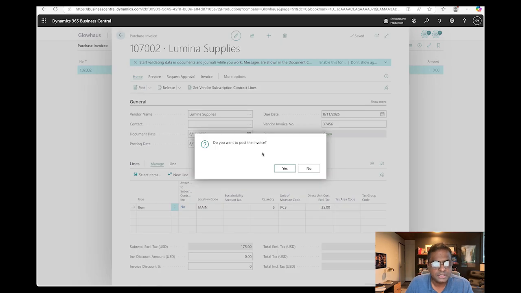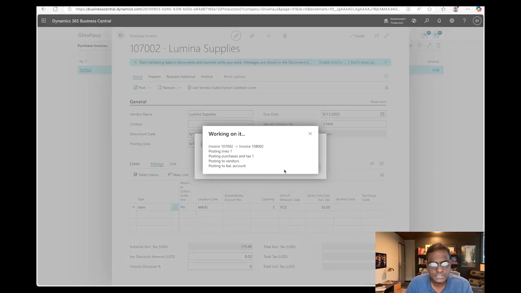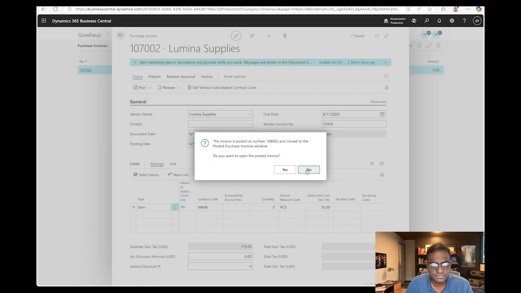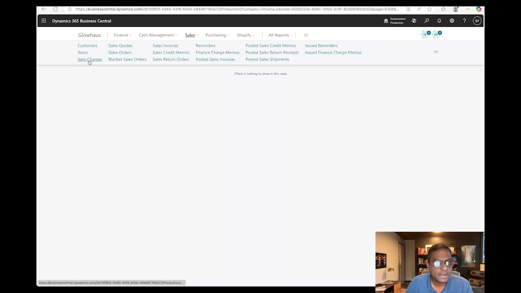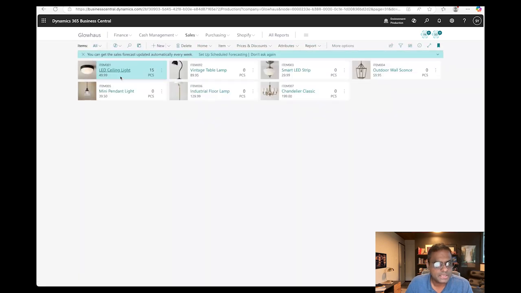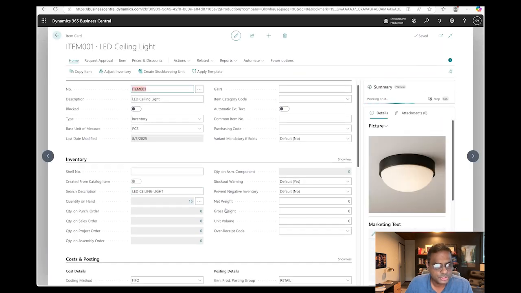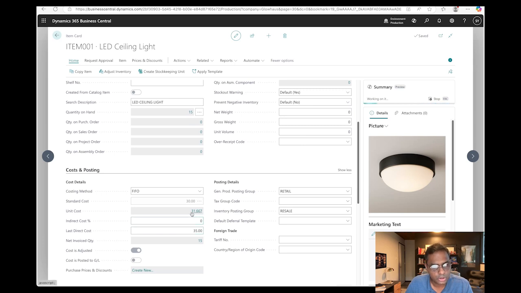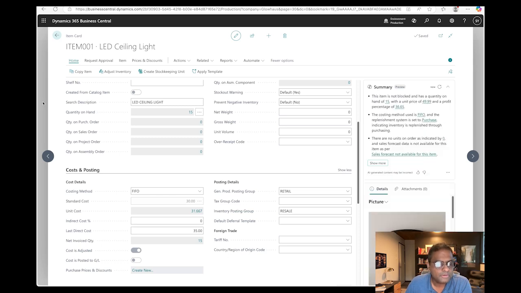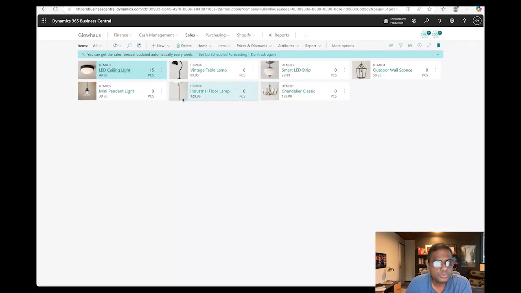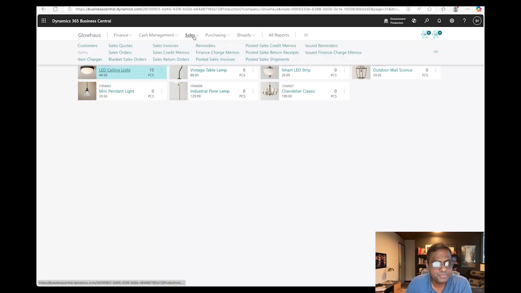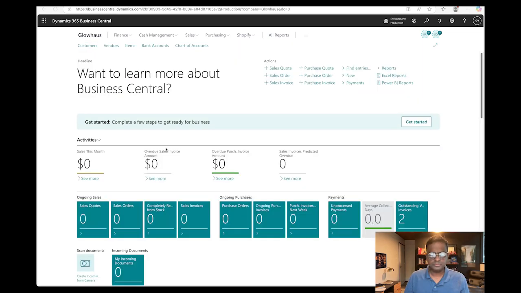So I have 10 units at $30 and 5 units at $35. Now, if I go back into the product master, you will see that the unit cost is now $31.67 per unit, right? So now if I go and try to sell this item, let's do that now.